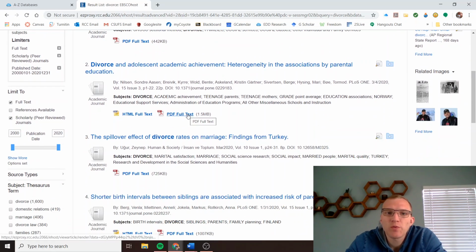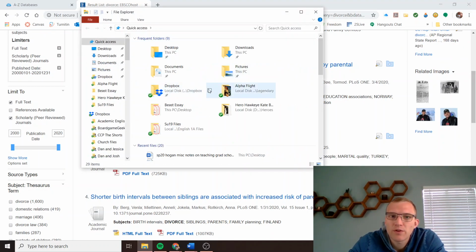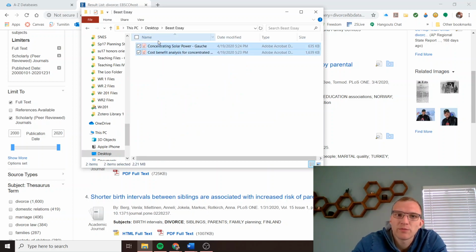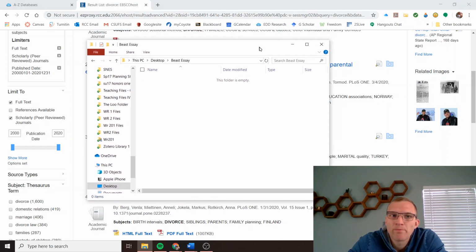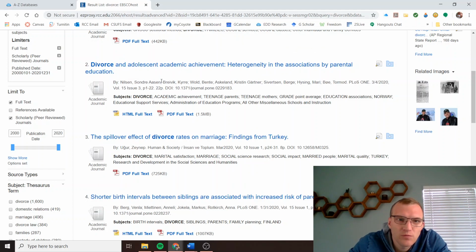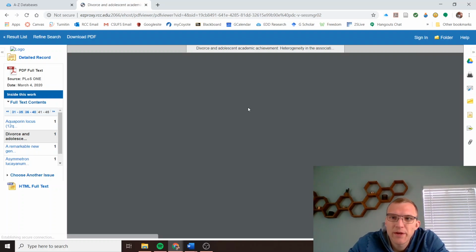Okay, so I'm going to open this one up, actually, first I'm going to create. Here's my article here. This was on solar power, so I'm going to delete these. Let's just say I'm writing on divorce. So in this case, what I'm doing is I'm creating a folder for all of my information that I'm going to be doing for research. And so I'm going to go here, PDF full text. See what that yields me.